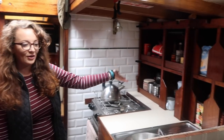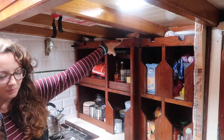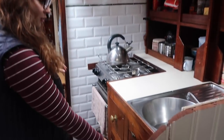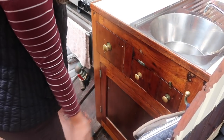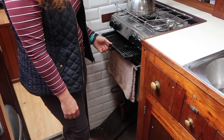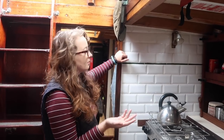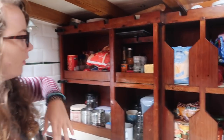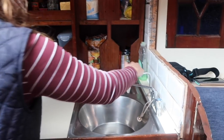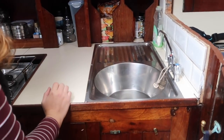This is my galley — very, very tiny. We have storage shelves, a baking shelf, plates up here — they sometimes end up on the floor while sailing, but they're plastic so it's fine. These are my mega drawers — they go back miles so we've got really long drawers. There's a cupboard under the sink. My nice little stove actually has a grill, unlike the last boat, so we can have cheese on toast. My kettle — all British folks have a good kettle. We've got a salt water pump, a normal pump, and a little side sink that doesn't drain well — it's probably an airlock in the piping.